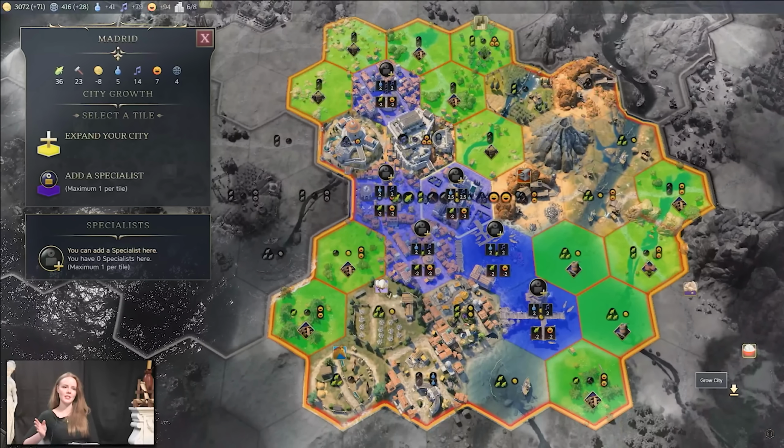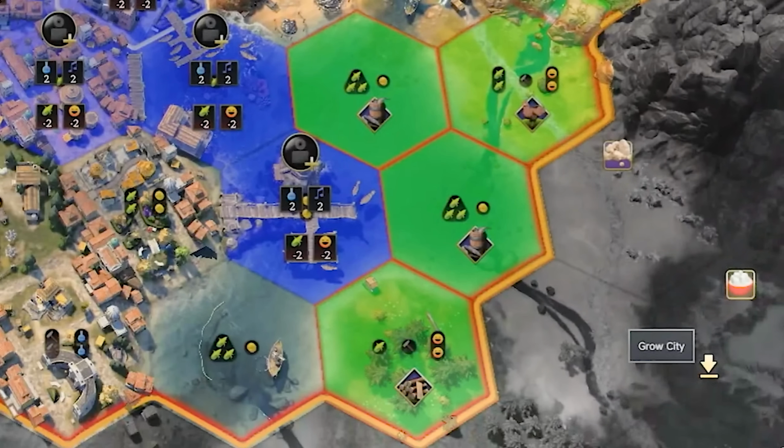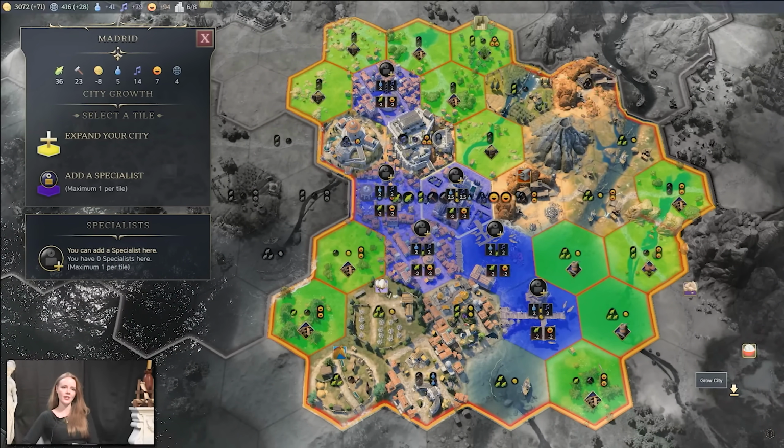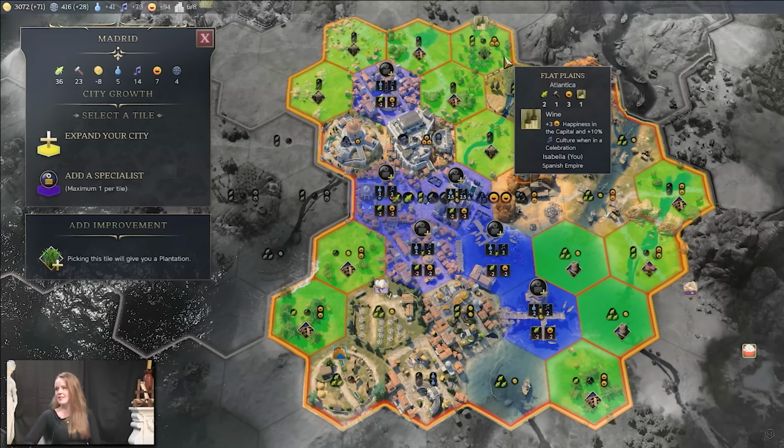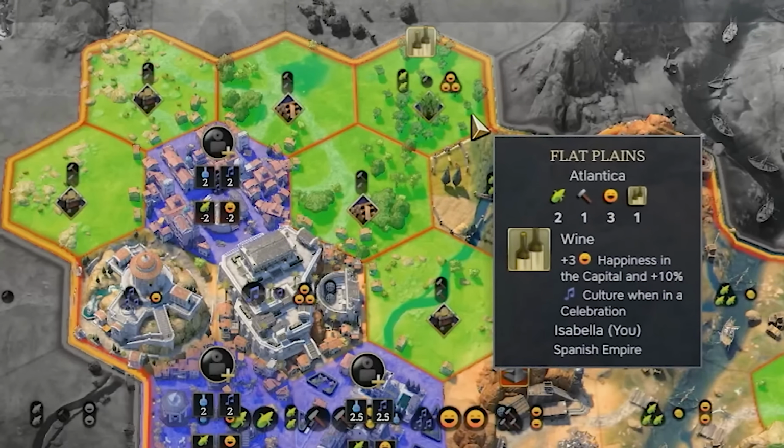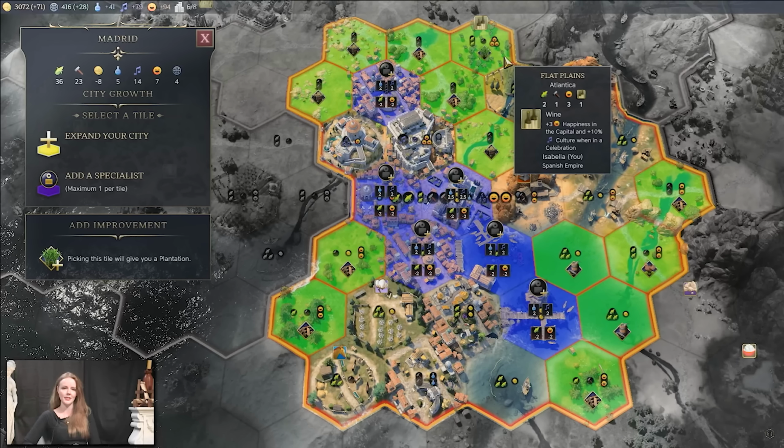Here, if I just freeze frame for a moment, you can see what happens when you grow. You can either grow out to a new tile, or if you don't want to expand your city, you could choose to add to an existing tile. What do you add? A specialist. This way of adding extra population, again, like we talked about in a video last week, building tall rather than wide. You can see also, by the way, the other option here. Here it is. Choosing this tile will give you a plantation, so you can improve a tile, improve a resource on a tile, or add a specialist if you choose to.